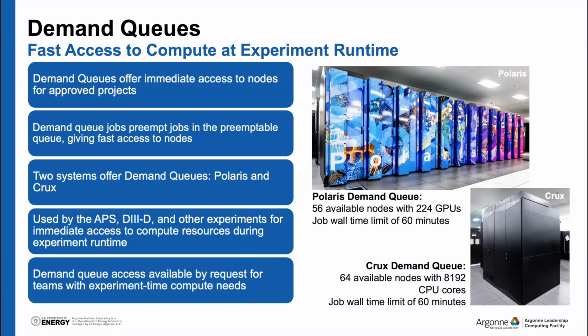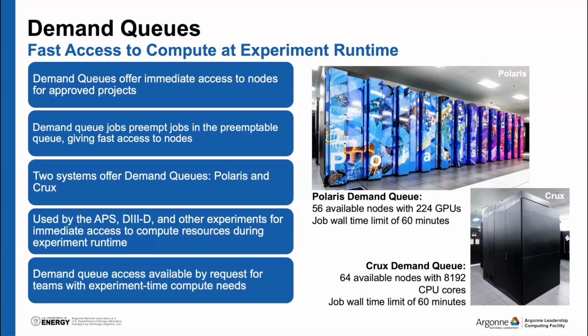You might need it to set up the next experiment in a series if you're at a beamline and you're doing analysis, you're setting up experiments and trying to do analysis on the fly together. Now, if any of you are familiar with using an HPC system, typically compute nodes are not immediately available to you. You usually have to wait in a queue. So these demand queues work in a specific way.